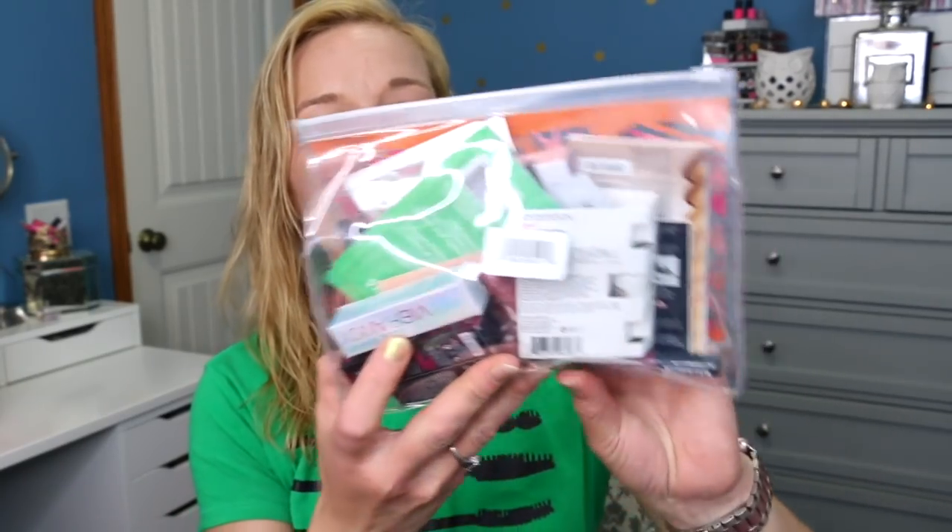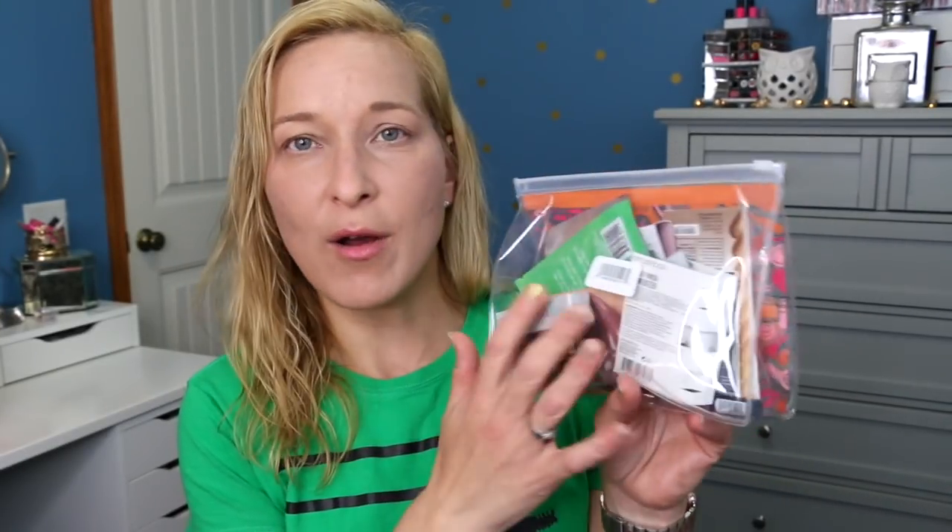Now I need to tell you guys the winner from last week. The winner gets this ultimate bag with lots of goodies including things from Too Faced and Josie Maran. The winner for this bag is Tony Thorson. Tony, if you could email me and let me know your mailing address, I will mail out your goodie bag.